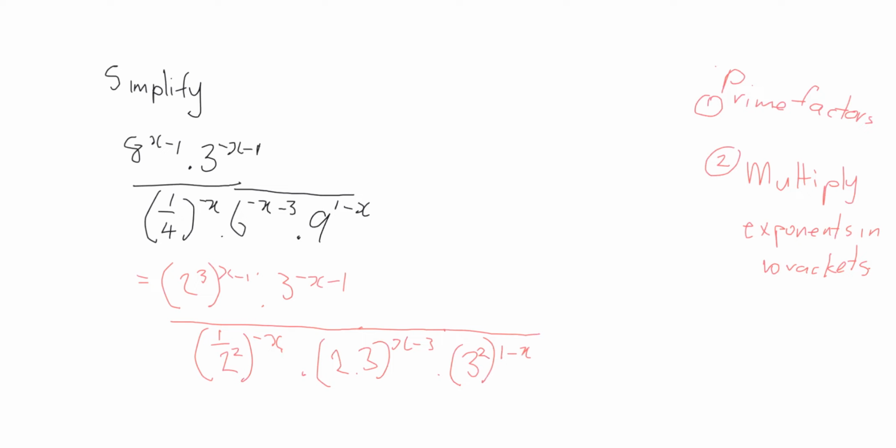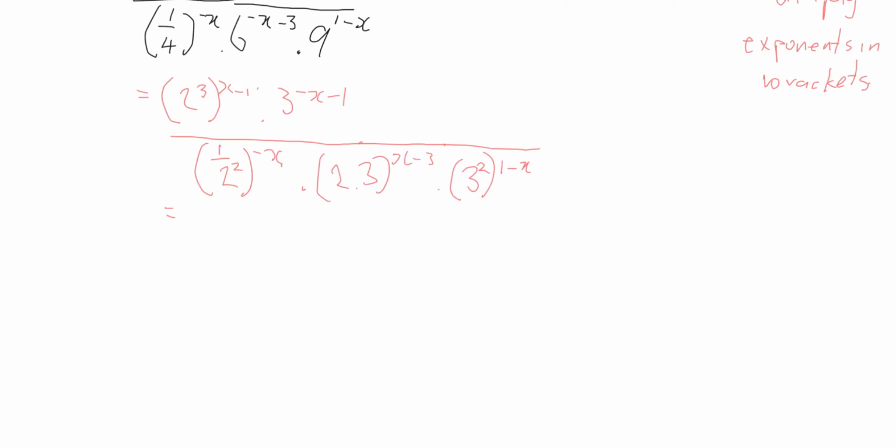So now in solving this, this is going to still be given as what? Now remember that everything that is here is going to be applicable here, right? So this basically means we are going to have 2 to the power of 3x subtract 3, because this is going to be 3 multiplied by x, 3 multiplied by -1 also, right? Multiplied by, what is the second one? This is still 3 to the power of -x subtract 1, because there's nothing there that we have done.